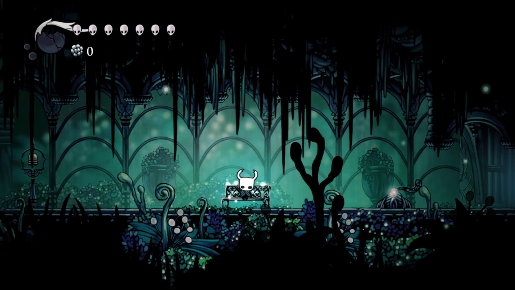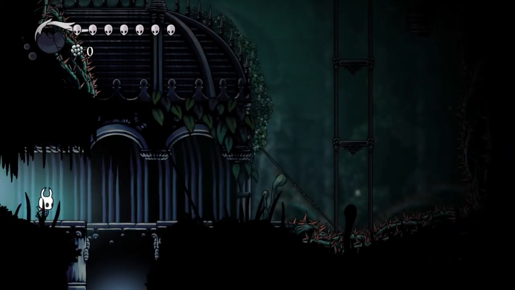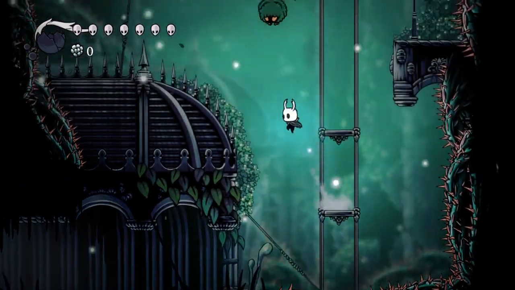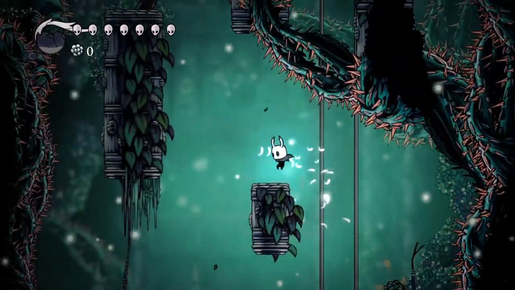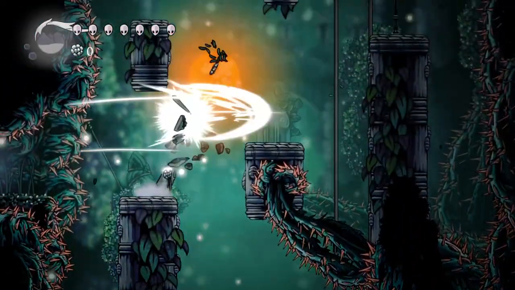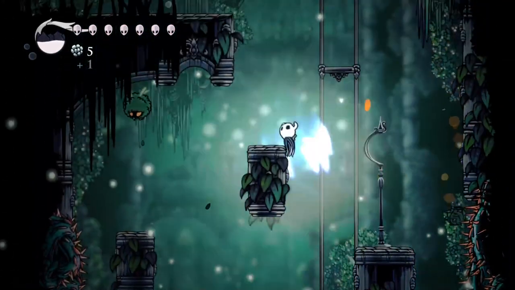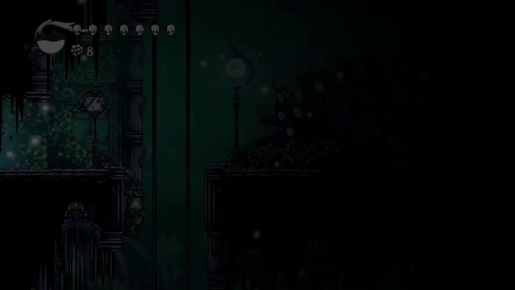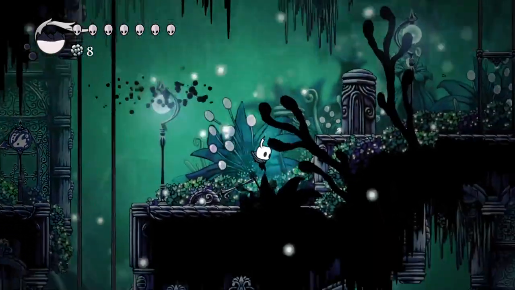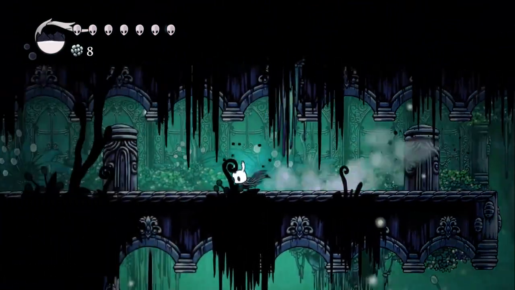All right, I suppose I'm just gonna go back. Grab my soul thingy. And try and see if I have enough grubs to get the final pale ore. Like, I'm doing damage to him, I get my hits in, that's for sure, but he just decimates me. I lose 2 health each time.